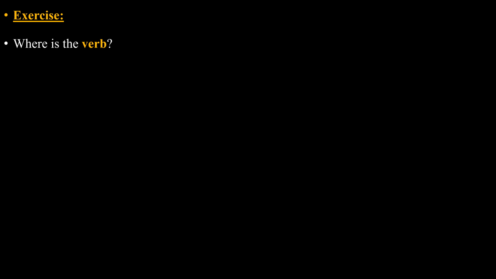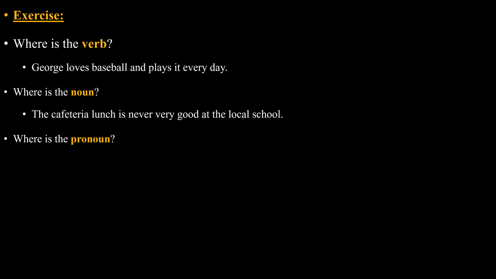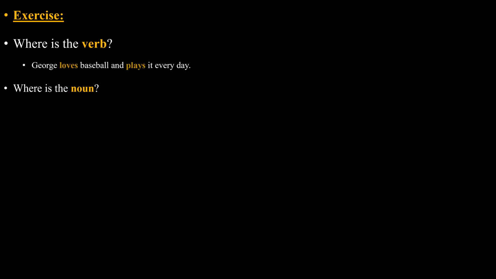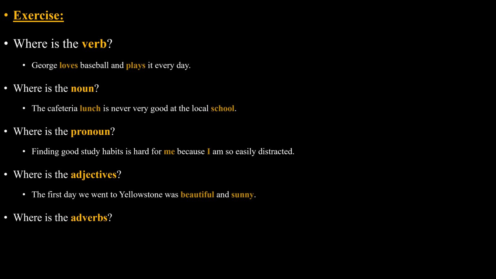Now let's take an activity. Where is the verb in this sentence? The noun, the pronoun, the adjective, and adverbs. Now, pause the video and try to answer them. Very good. Now I hope that you answered them, and I'm now going to show you the answer. Very good. So I hope this is very clear and helpful to you.